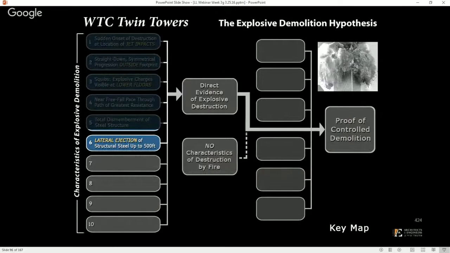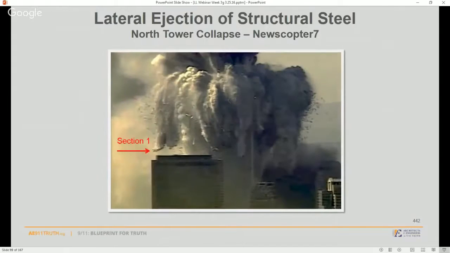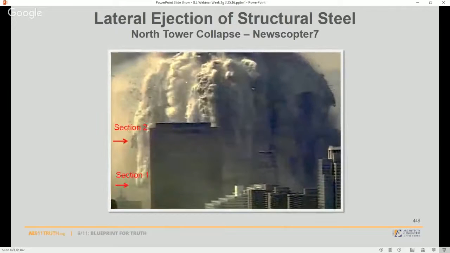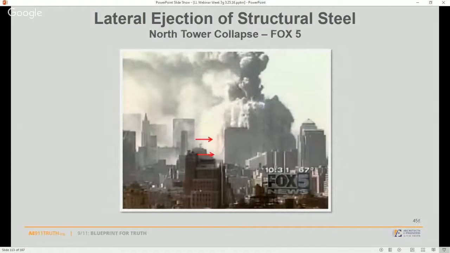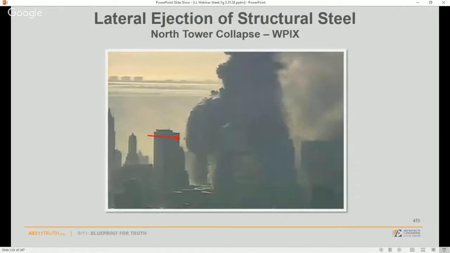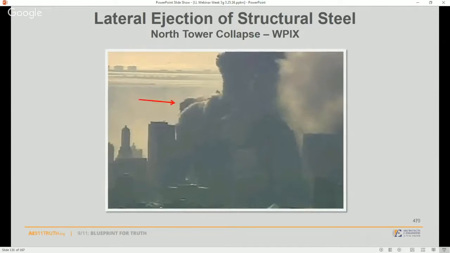This is one of the elements of explosives that the National Fire Protection Association refers investigative agencies to look at, the shattering of the structure and the ejection of its structural components. As you see here, freely flying structural steel sections. Here's section 1. This is not like a banana peeling of the exterior perimeter structural steel system. And particularly here, where we have a 45-degree angle of this element shot out of the building.